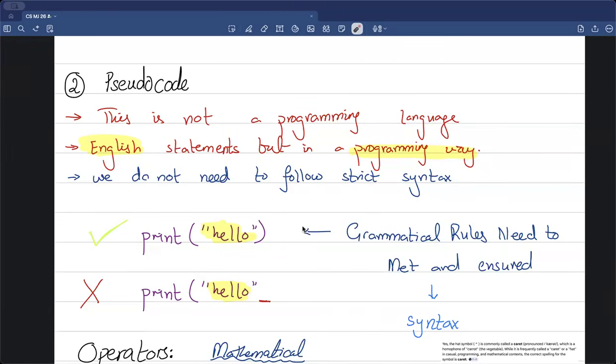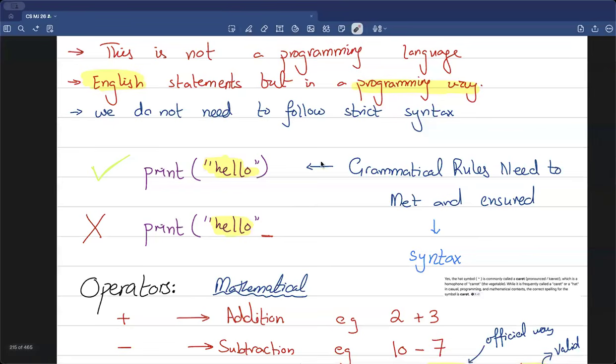For example, I gave this one example in the class that when we talk about syntax, syntax basically refers to the grammatical rules which we need to follow to write a programming sentence. Like a lot of you would be using Python, right? Python has this one way that I'm going to write the print command, and then I'm going to add this bracket, and in quotation marks, I'm going to write the text. This is what we do in Python, right?